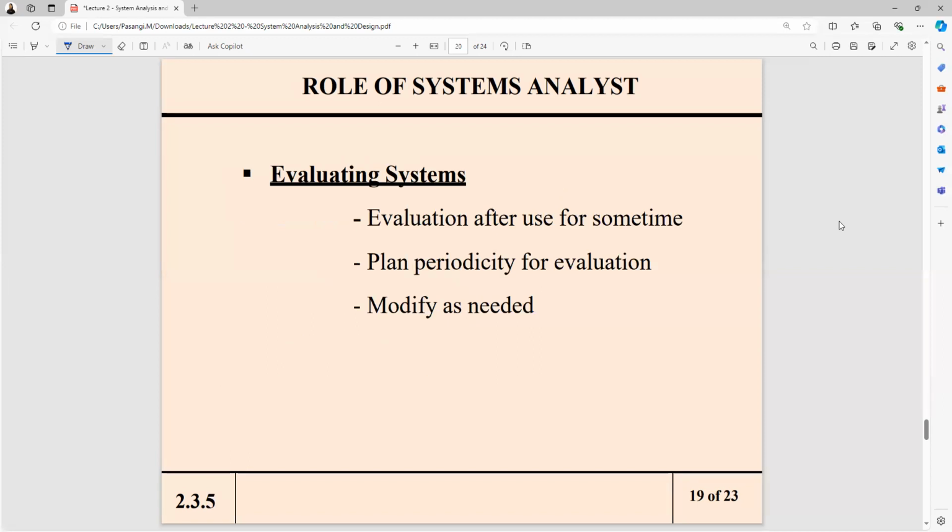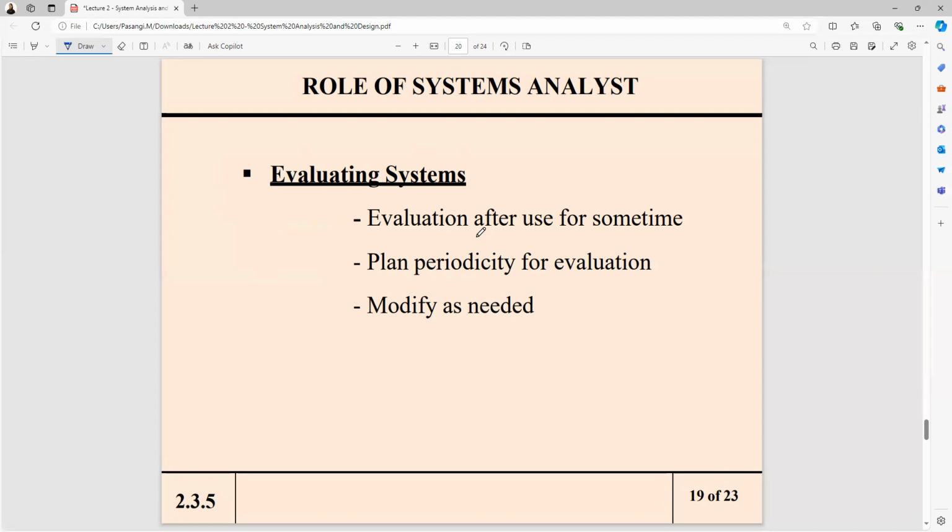And then here we have evaluating systems. So evaluation after use, and sometimes evaluation needs to be done at an earlier stage as well. And also once we release the modified system, we need to have a few evaluations after a few months because the requirements might have changed.